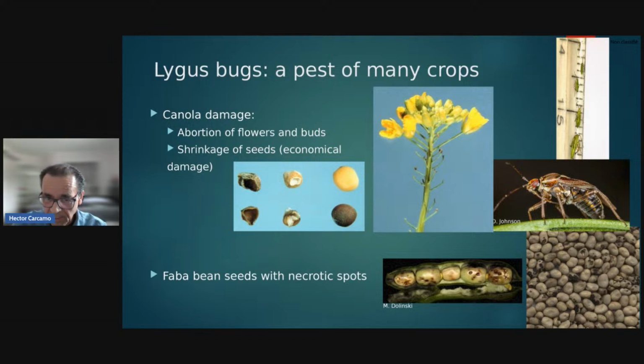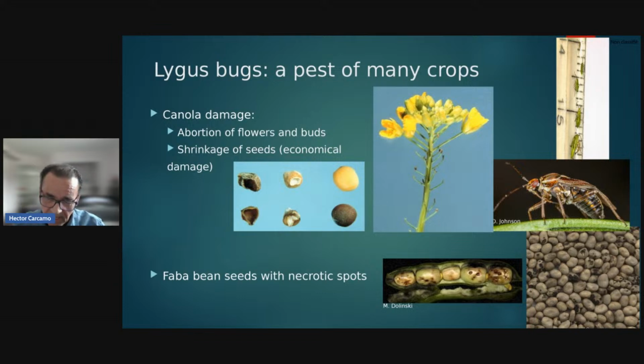For example, for Lygus bugs, we have determined that we have fairly high levels of parasitism by a very tiny wasp called Peristenus. This wasp is only about 3 millimeters, and it can inflict reasonably good mortality on Lygus bugs in some areas. So conserving these beneficial insects is very important, and that is why it's crucial that we understand these economic thresholds, and also that we can apply them and we can monitor the crop.